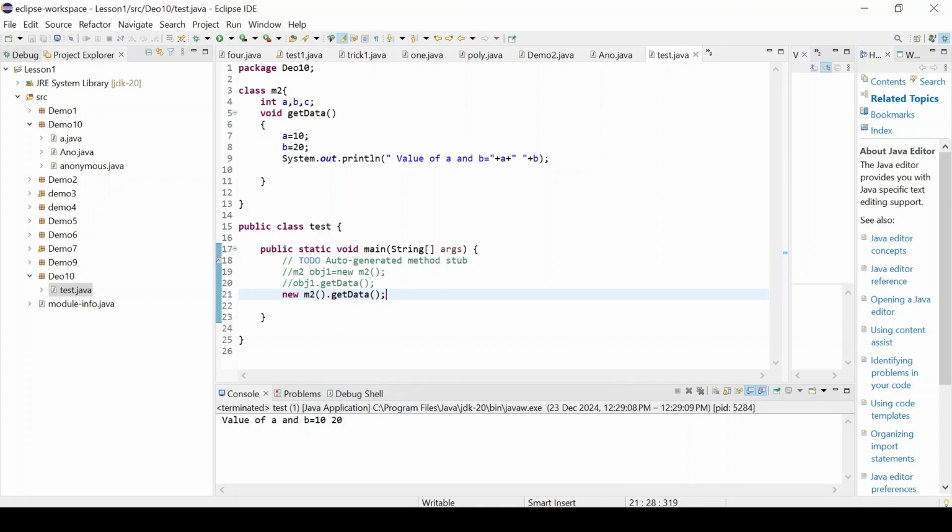Save it. Now this is our anonymous object, which will get stored on heap memory instead of stack memory.